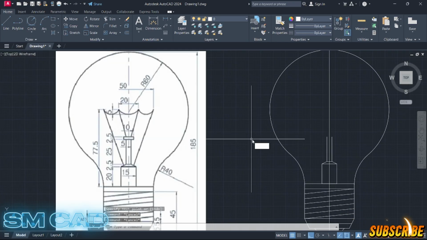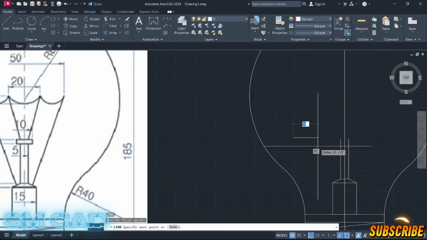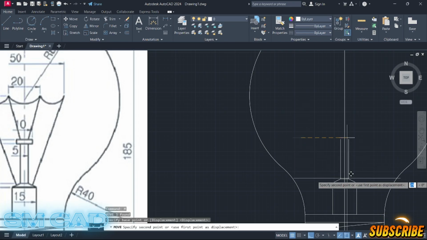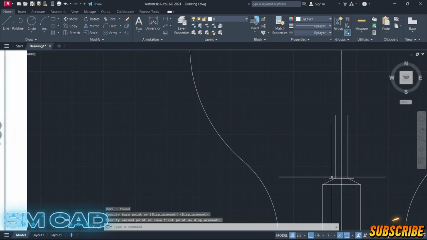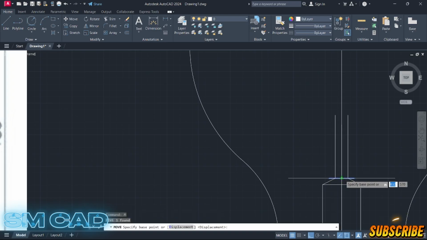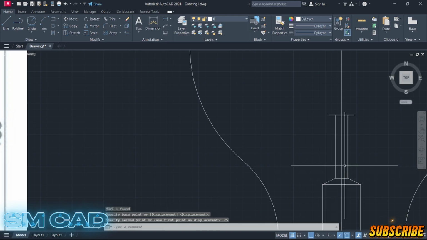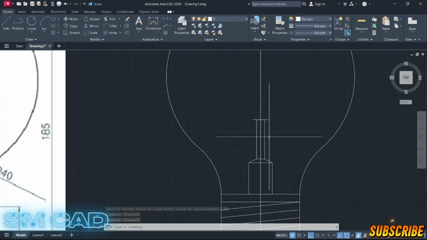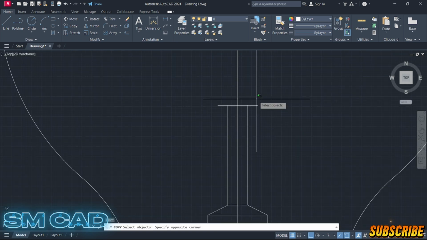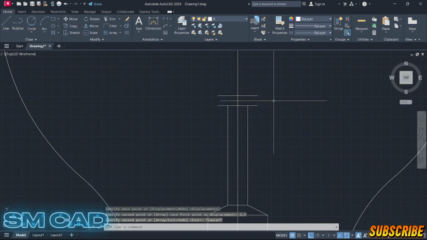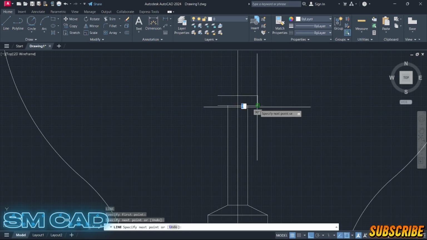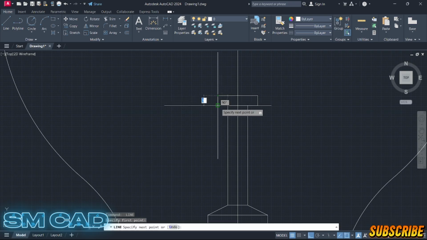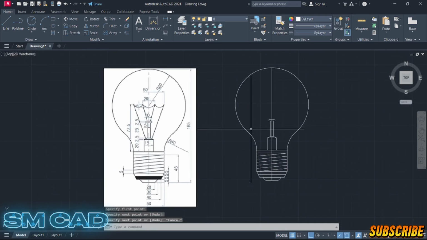So I will simply draw one more line of 10 units, and move it to this portion, and again from here I will move with 25 units, and again the height of this portion is 2.5. So just copy from here 2.5 units and close this line together. Okay. Now this portion is ready.